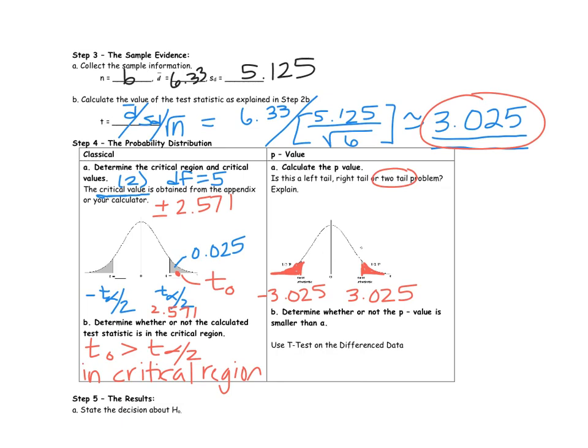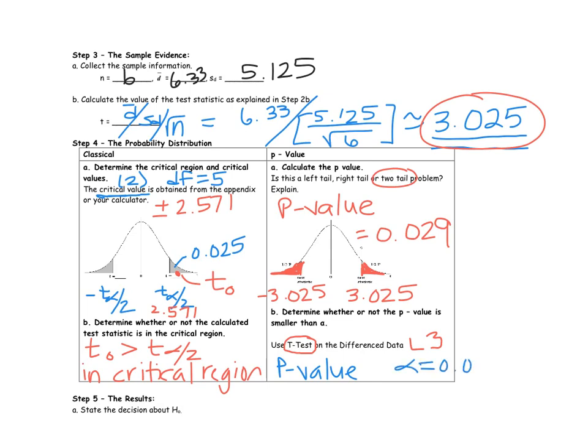And we'll do this in more detail. We're essentially running a t-test on the difference data, L3. So we'll just kind of do a little calculator video magic. I'll tell you what the p-value is. The sum of these two is 0.029. And again, in the next example, I'll show you guys that in more detail. But with our p-value, we compare it to our alpha. And how is 0.02 compared to 0.05? It's less than.